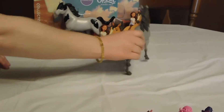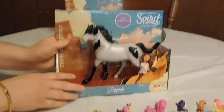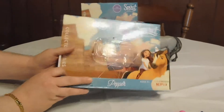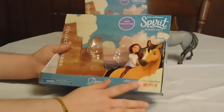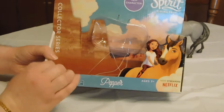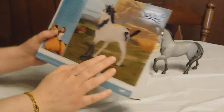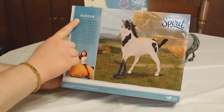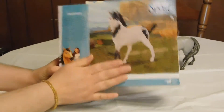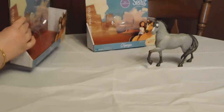Okay, we're going to let this horse run out to graze in the pasture. Now we're going to take Pepper out of the box. This one is also pre-clipped — just like the other, it's got Spirit and Lucky on the front. I really like these boxes rather than all the plastic over the top, because it's just got two little snaps and the horse just pops out, which is really fast when you have excited kids. It talks about Pepper with a little backstory and shows him running in the meadow. I don't remember this one either, so I'm thinking he'll probably appear in Season 8 as well.